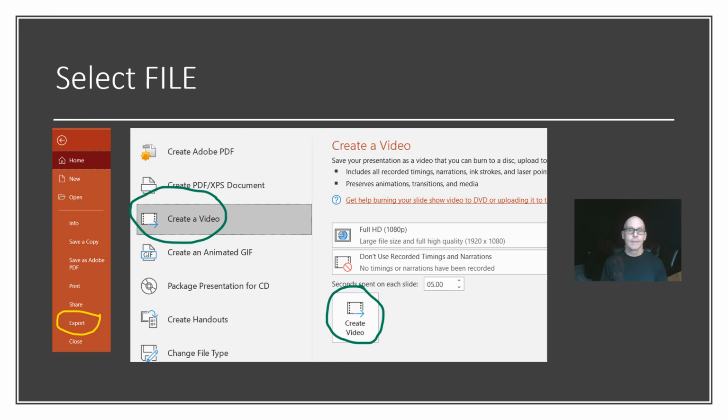After you're done, you want to take your slide presentation and create it into a video. Hit the File tab, and then as you can see down there on the left, you select Export, and then you create a video, and then you hit Create Video again. And it does take a little while to do it. I mean, the first time I did it, I was like, did I do that right? So give it some time, particularly if it's like a 10-minute video. It'll take a while for it to show up on your desktop.